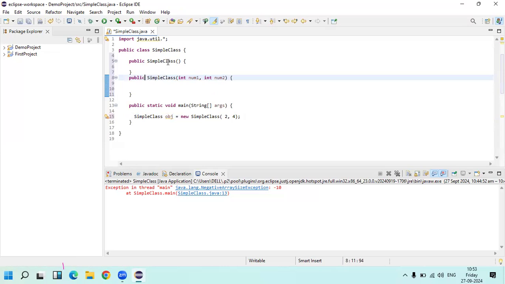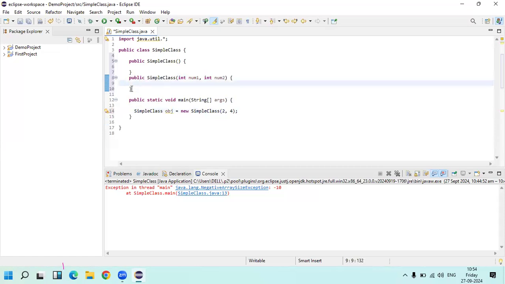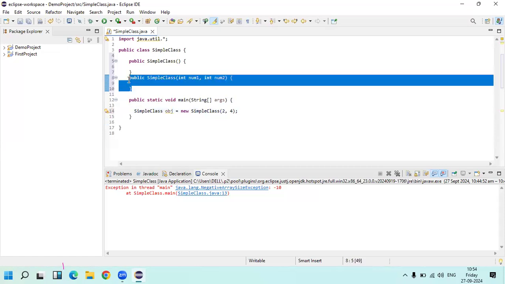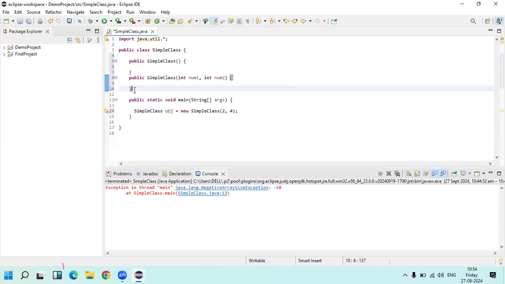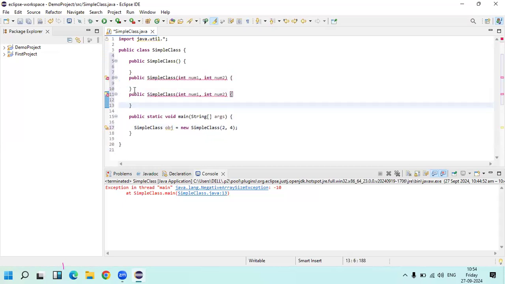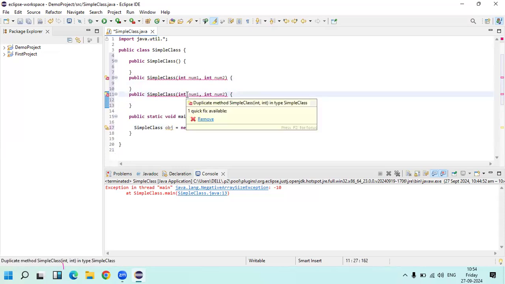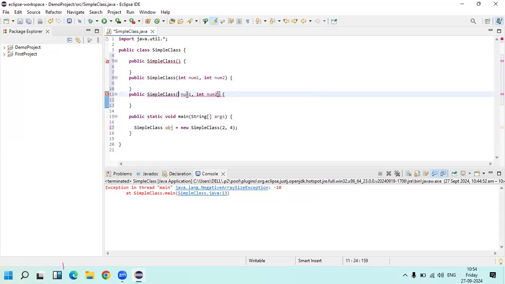Similarly, you can see I have overloaded the constructor, meaning I have created two constructors, but the parameters of the constructors are different. So the compiler understands based on the parameters that you are passing. Here I have two parameters, and I can also create another constructor with two parameters, but with a different parameter data type.